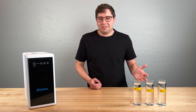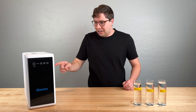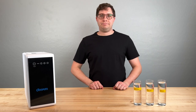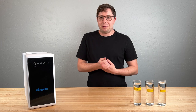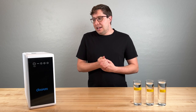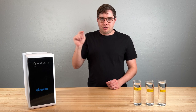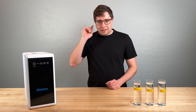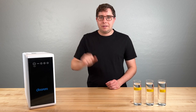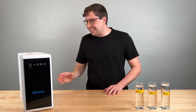I haven't independently tested whether that's true, but that's what they advertise. Now, for this DiPuro unit, I looked everywhere and they don't say. Your first thought might be that they're hiding inefficiency, but when you have this thing installed, you can hear a little bit when the drain water is running. I've been using these filters for a while and I can kind of hear how much water is going out, and I don't think it's a lot. I don't think they're hiding anything and I don't think it's that inefficient.